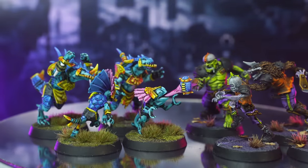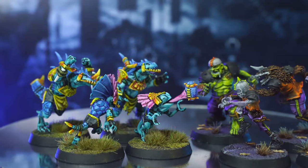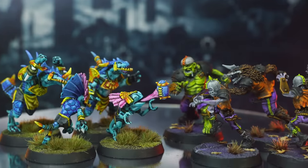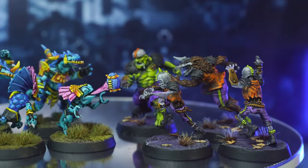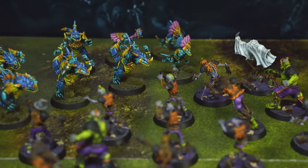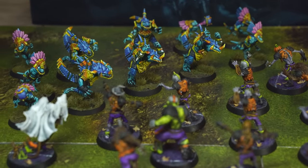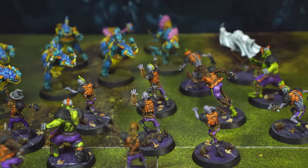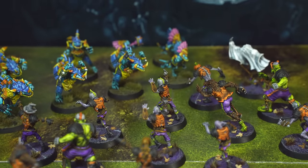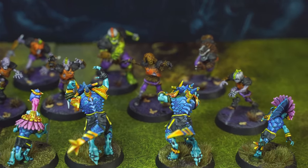Side by side they look really really contrasting — not just in colours but also in brightness. Which is even more surprising because we essentially used the same techniques of underpainting and painting a transparent paint over the top. I genuinely really like both of these colour schemes and I think they'd look really good playing against each other on the table. And they took way less time to paint than my last Blood Bowl team — so that's always a bonus. So which team do you like best: the spooky boys or the stinky dinosaurs?